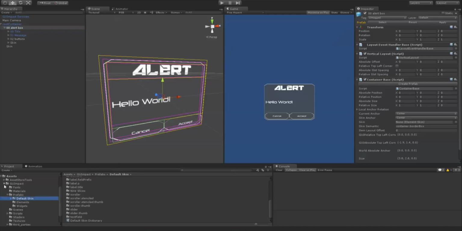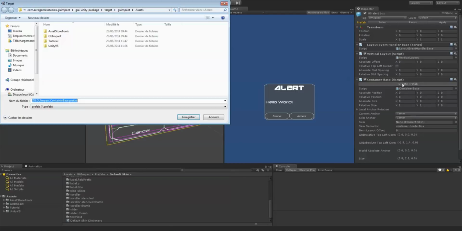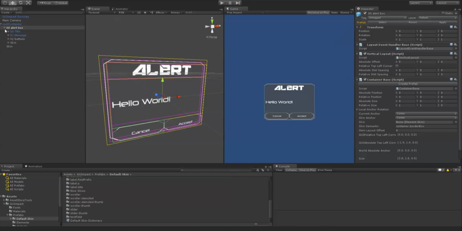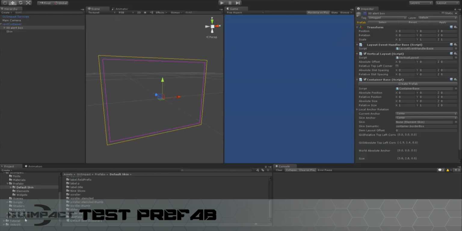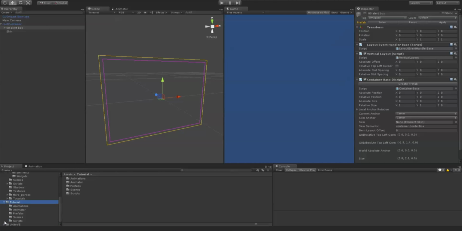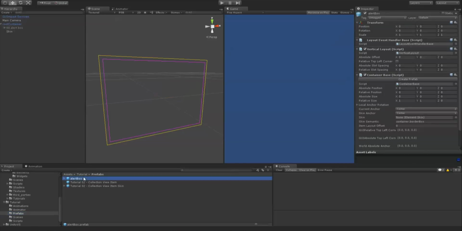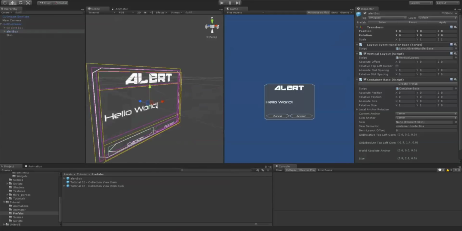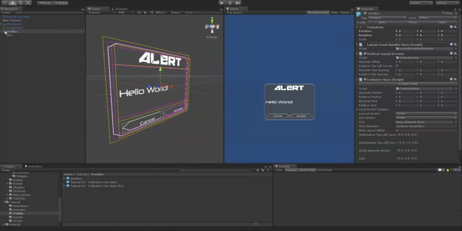So this time just click this and create your prefab. Name it for instance alert box, like this. And let's test it. So I can deactivate this one and use the prefab I've just created here. Drag and drop it now, and voila, you have your alert box clear and ready to go.